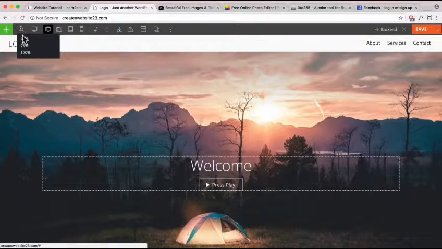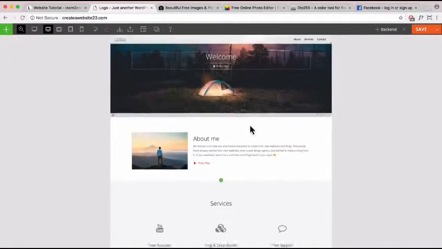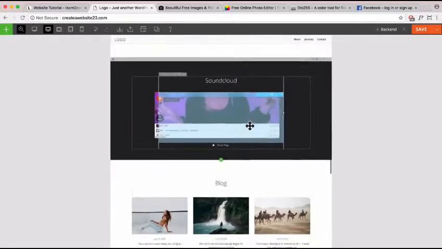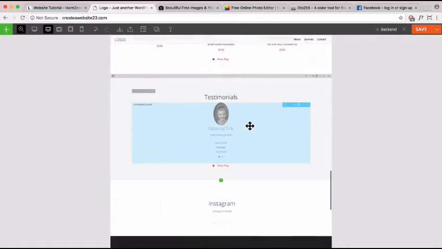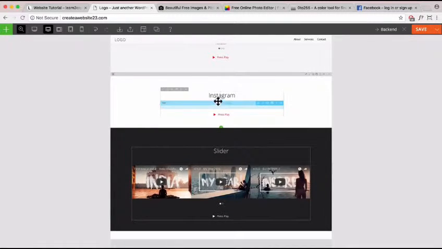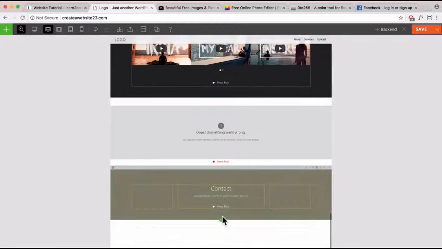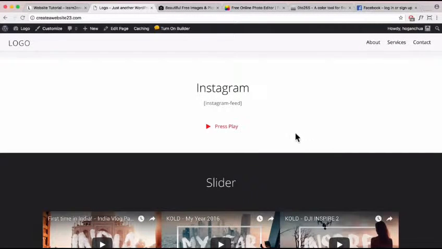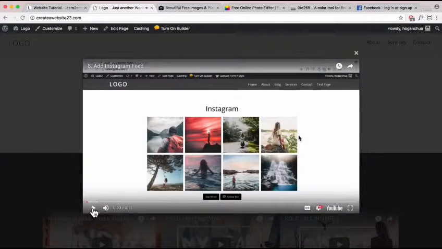So as you can see, if we actually zoom out of the page, you see that I've created the entire layout for you guys, and all you really need to do is sort of replace the content. Okay, so for some areas, for example your Instagram feed, that doesn't show up because you actually need to download a plugin and connect that to your Instagram account. Same with your Google Maps and contact forms. But what I've actually done is, for example this Instagram feed here, press play, and I've created a video showing you guys exactly how to set up your Instagram feed.